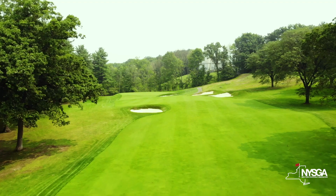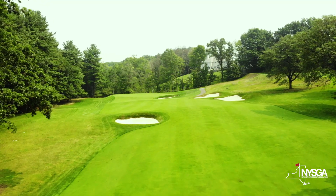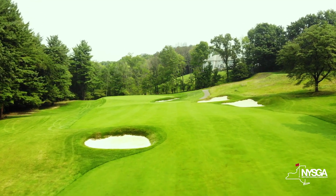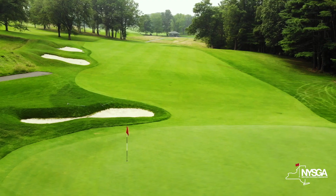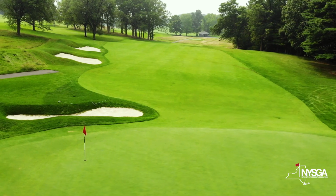Our 10th hole is a hole I think that gets overlooked a lot. Par 4, just under 300 yards. Will be drivable for a lot of these guys, I'm sure. But it's a smaller green, out of bounds behind the green. It's well guarded, a lot of bunkering up near the greens. A lot of people feeling good going in the 10th hole and then they break down a little bit.